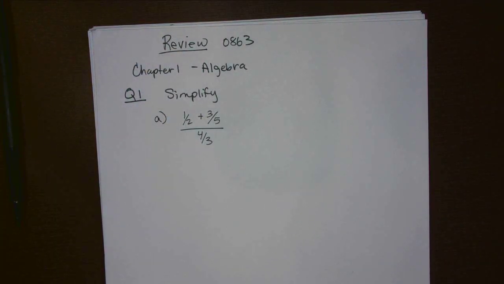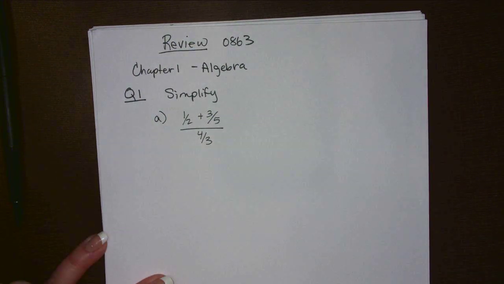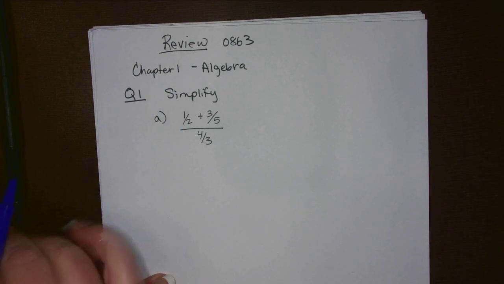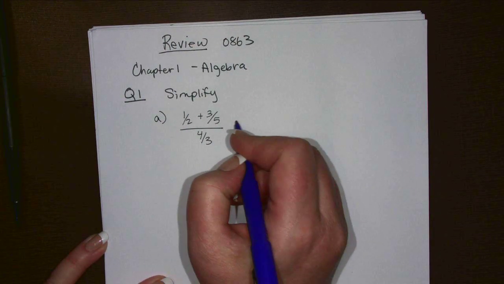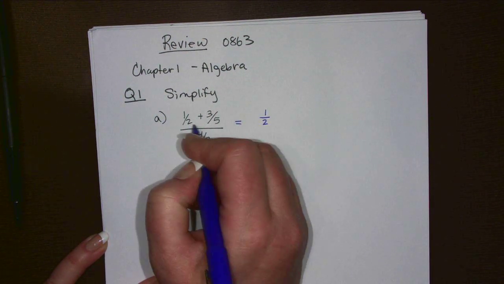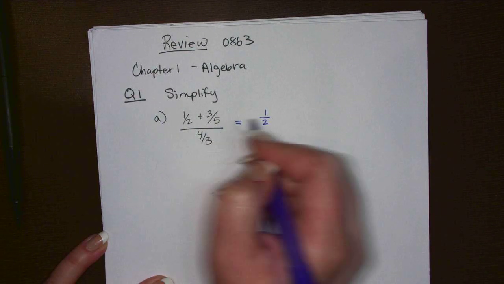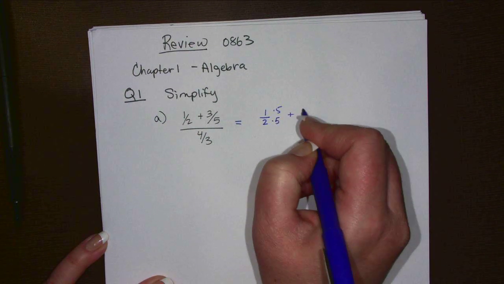We need to... Can we cross multiply in this question? No. When can we cross multiply? It has to be an equal sign. It's when you're solving for x. You can't cross multiply when there's just numbers. So we're going to do a common denominator. So 1 over 2, common denominator, 10. So we would multiply this by 5. And the 3 over 5 we're going to multiply by 2.